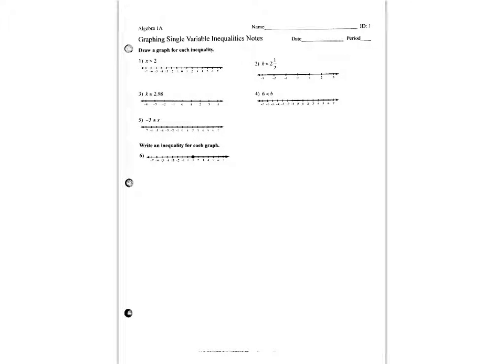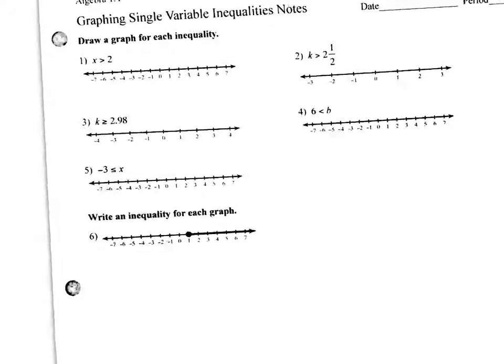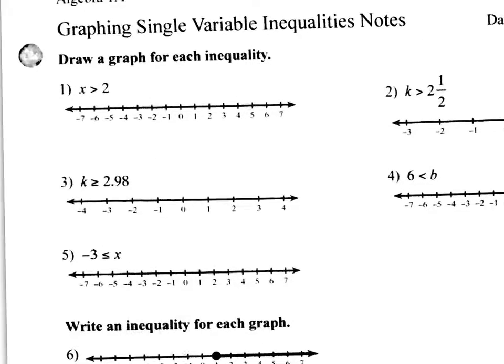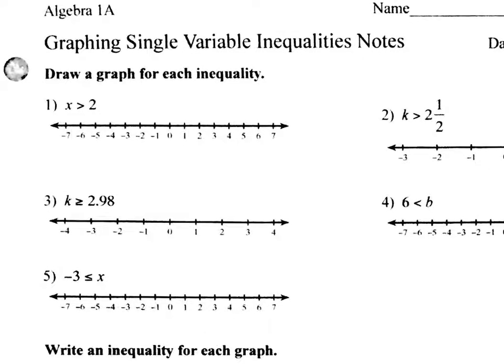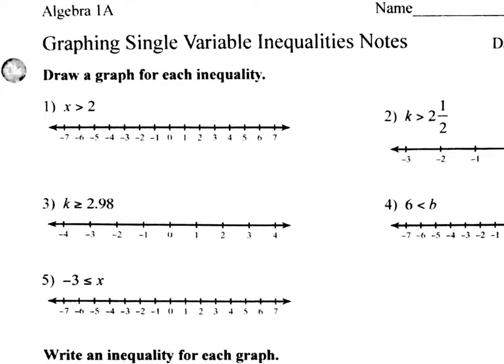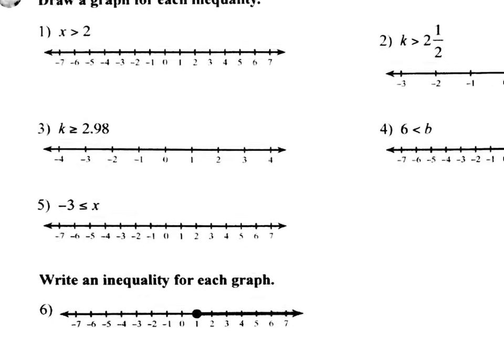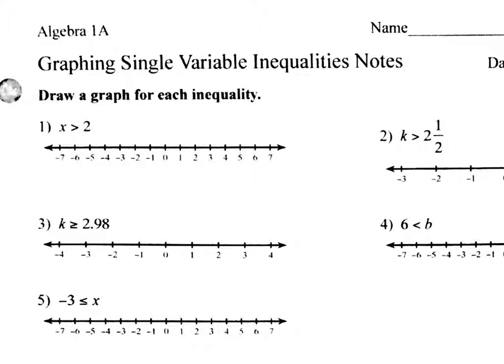Okay, so now we are transitioning into some algebra material. This first one is graphing single variable inequalities. So here we just have one variable, and later on we'll do graphing with two variables in it, but graphing one variable on a number line. So here we have x is greater than 2.